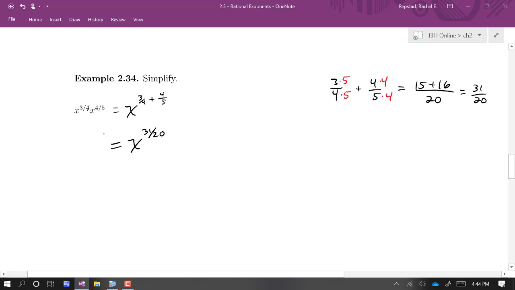And I'm leaving it in exponential form. When a problem is given as an exponential expression, it's conventional to give your answer in the same way. A lot of the time, instructions will specify to give the answer in exponential form, or they might say convert it to radical form. If there are no instructions given, I usually default to whatever form was used in giving the problem, unless there's a reason that it's particularly convenient to switch from exponential to radical form.